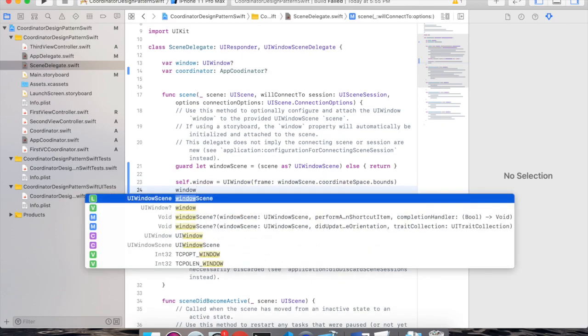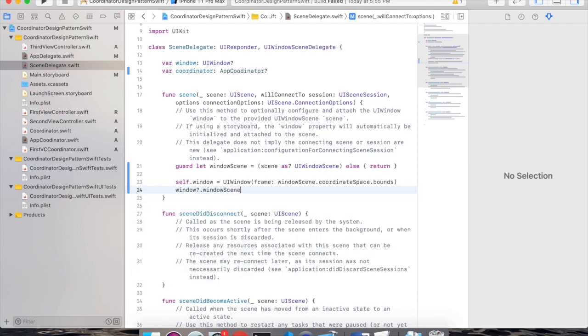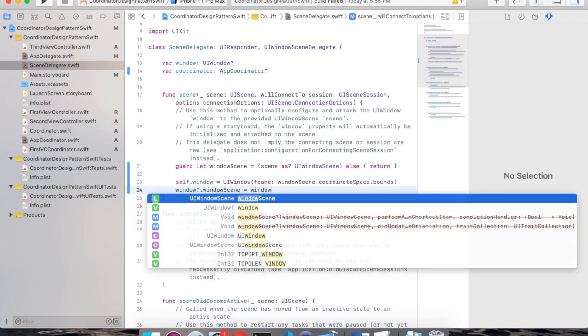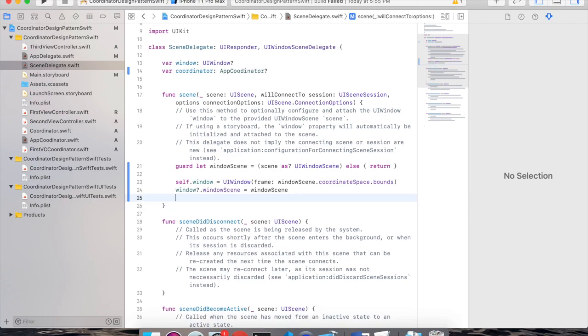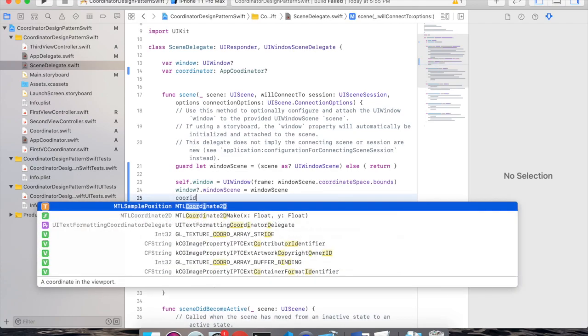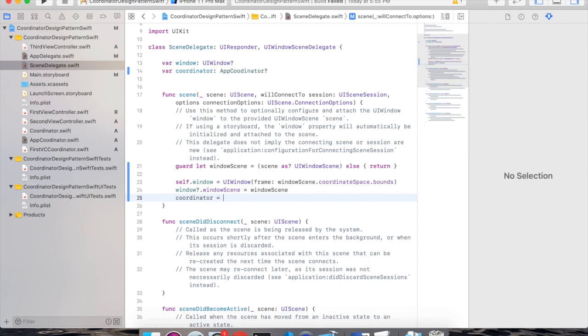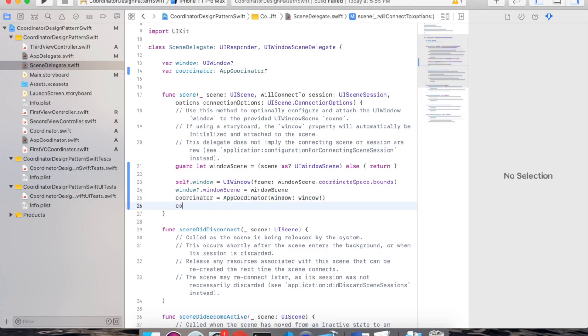Then window scene, coordinator, coordinator to window, coordinator dot start. Okay.